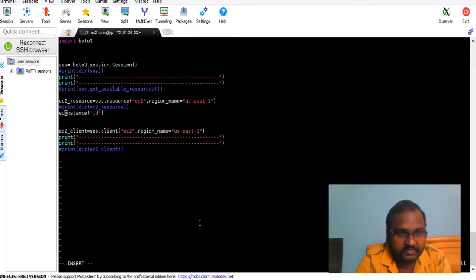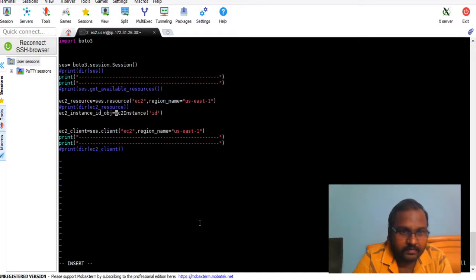So basically EC2 instance ID status. What it will give is an instance ID object. I will show you.